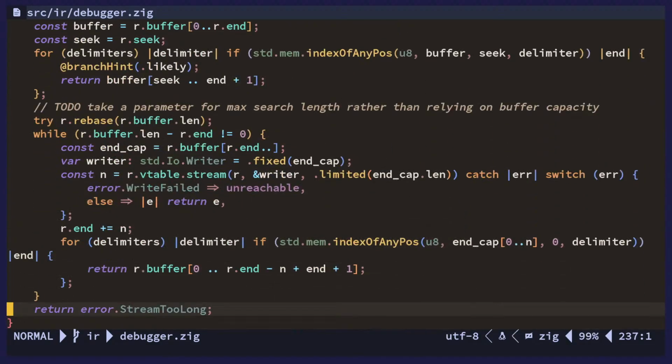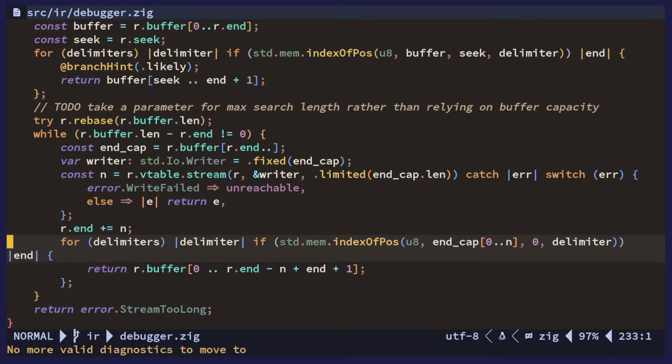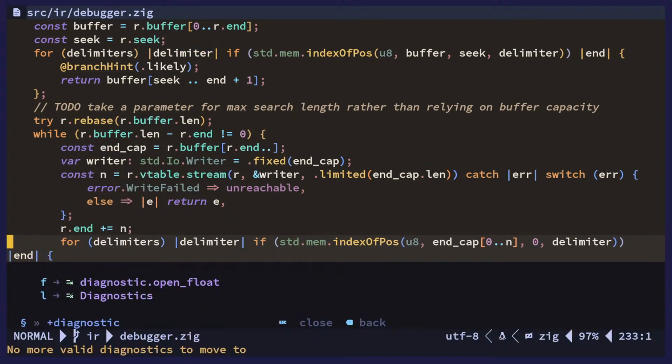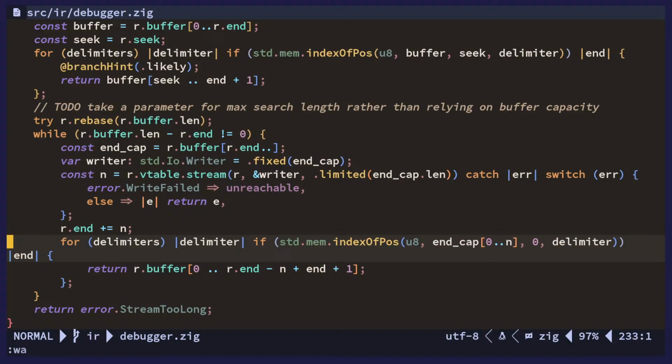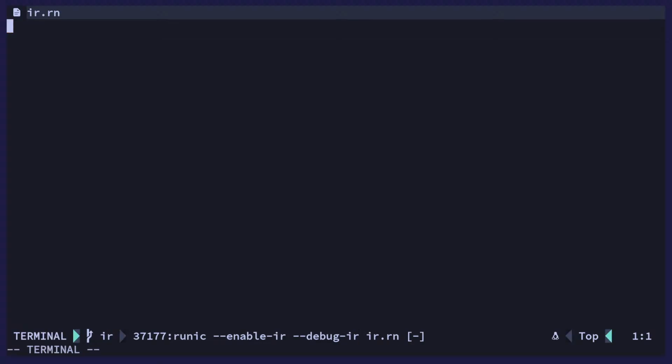Oh yeah, no, we shouldn't do any now. We should do index of. There we go. But it still doesn't really work, so test.